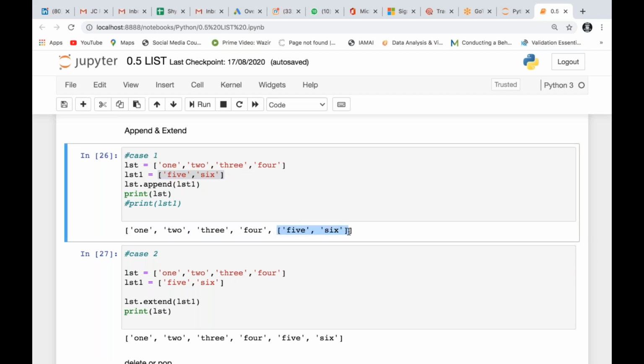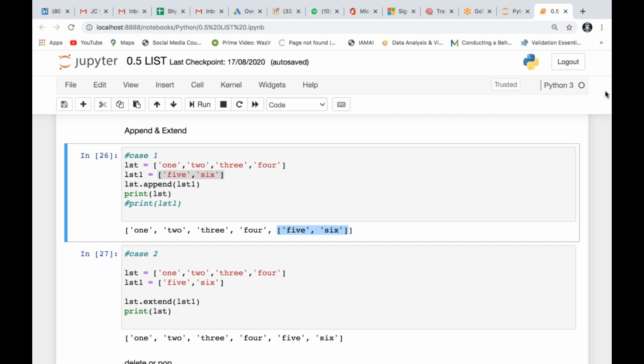Guys, clear? Yes, sir. Clear. That lst1 is added in the lst as it is. Okay. All right.